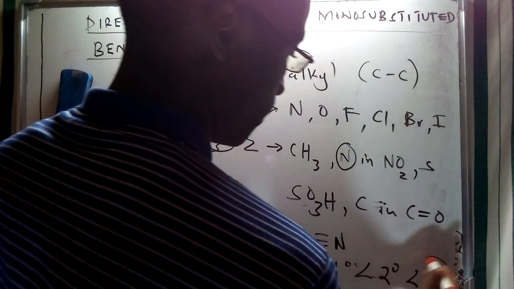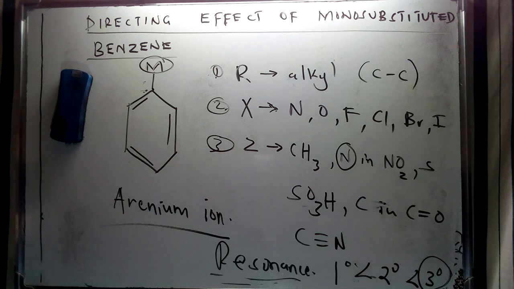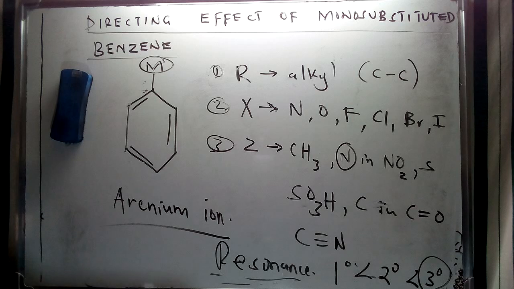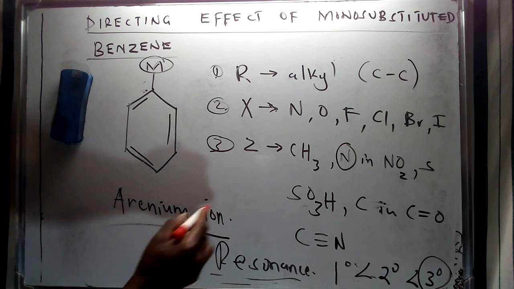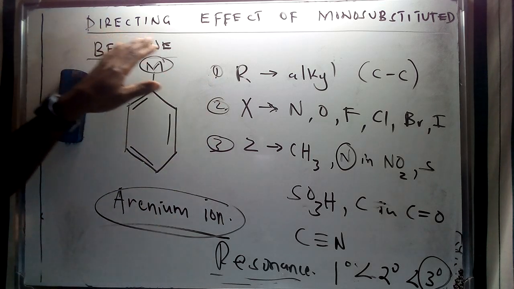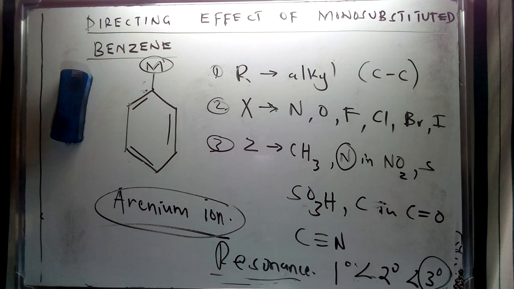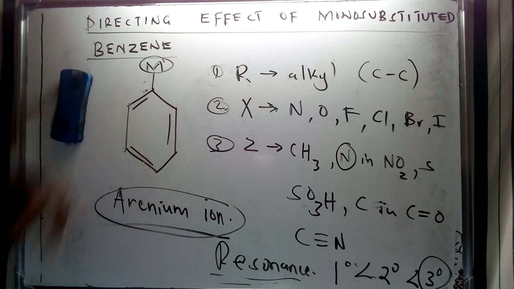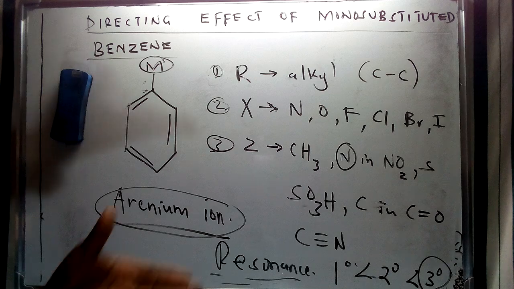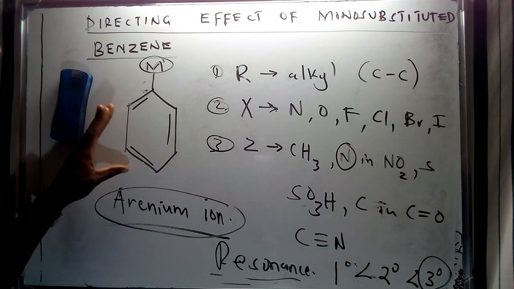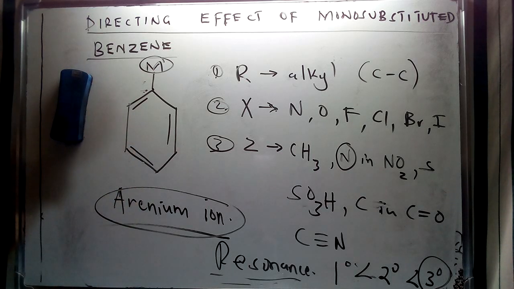And as we have mentioned in some of our videos, the third degree resonance structure is going to form the most stable ones, and therefore we're going to consider that one with respect to this specific arenium ion that is going to be developed. So from this, we lay a basis for describing the directing effect of monosubstituted benzenes in our subsequent videos, whereby we're going to consider the ortho, meta, and para positions in this respect. So I've made this video intentionally to give us an illustrative way of looking at benzene.